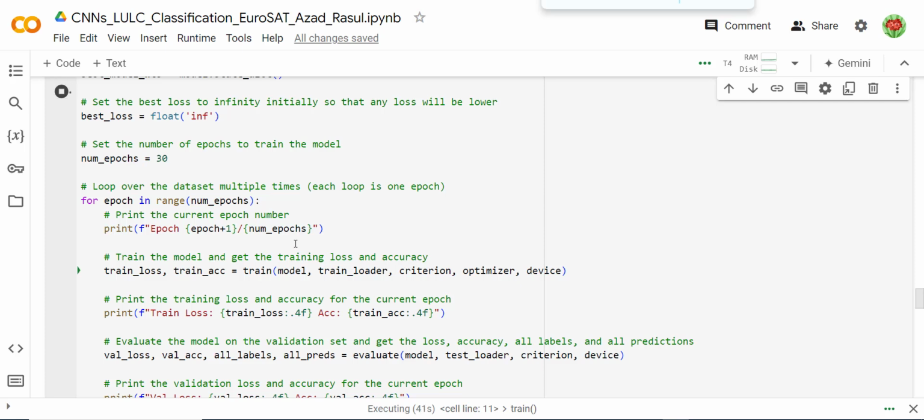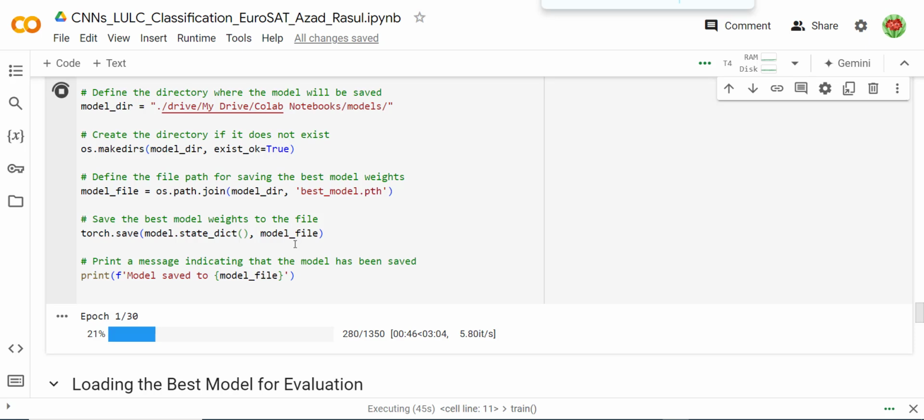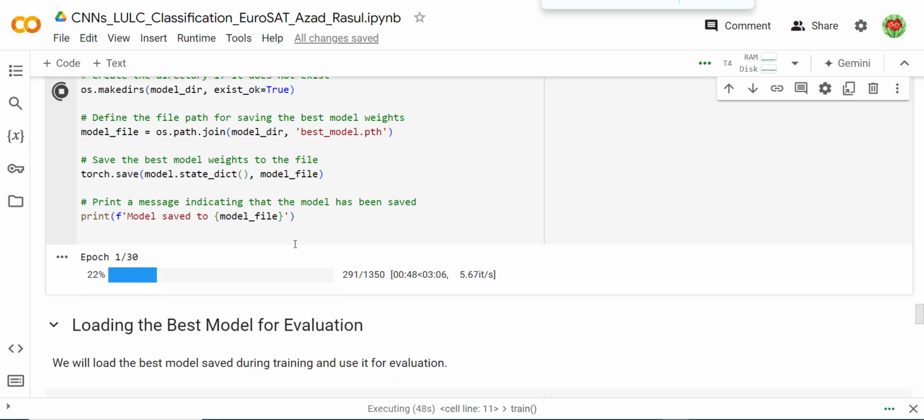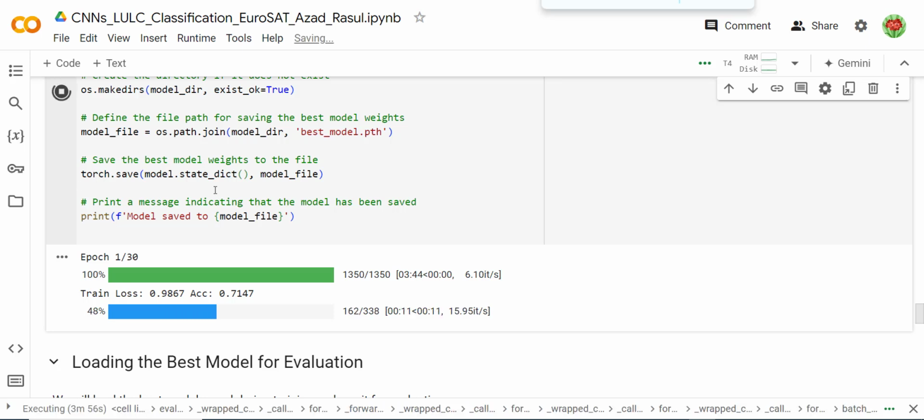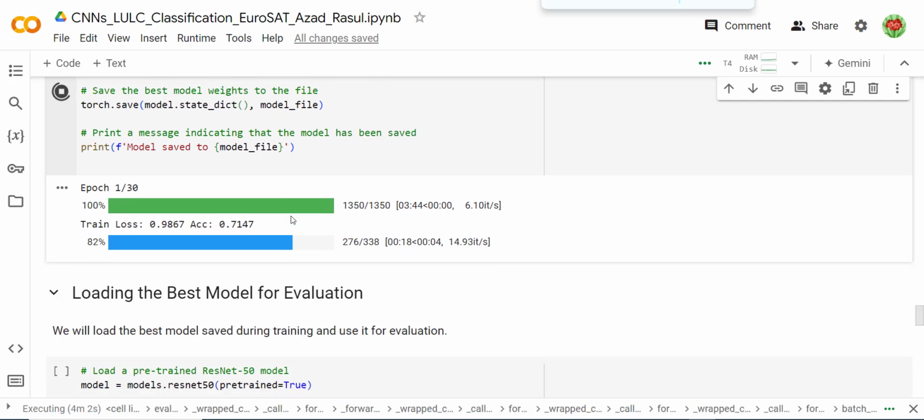Because the dataset includes huge images, it takes a bit of time. We also define the file path for saving the best model weights and save the best model weights to the file. Then print a message indicating that the model has been saved.